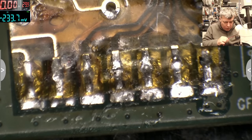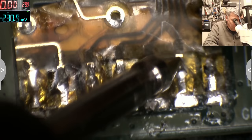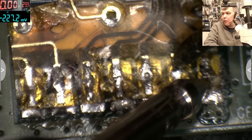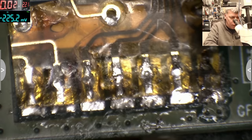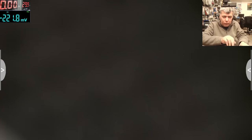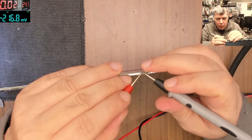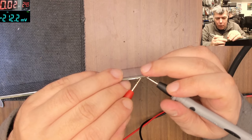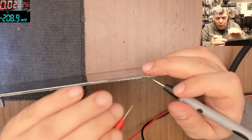Okay, so that's plus, yeah, that's plus. This is plus. It's not plus. No, it's not. This is plus. Okay, are all working, let's test.